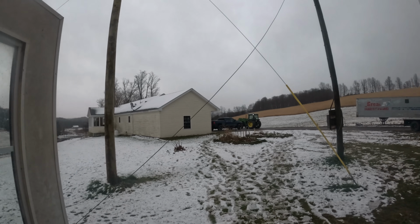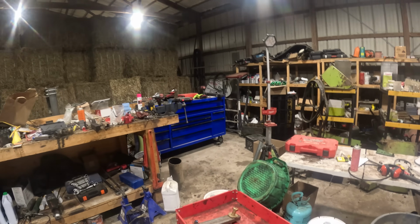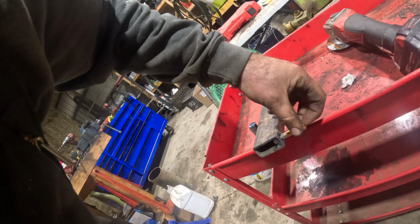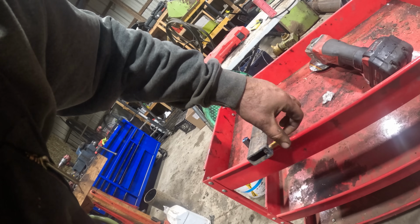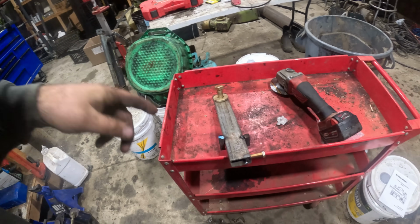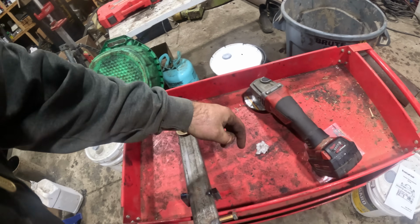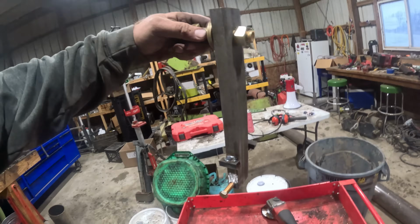Robert's headed over with the tractor. Dan doesn't have his forks drilled, but this is what I came up with. I came back here and we'll put this bolt through, which will then hold that in. So we're all good. It's not like we're beating on it back and forth. Didn't weld this side because we're doing a push against that side, so I don't want it wedged in there. But there's our push bar.